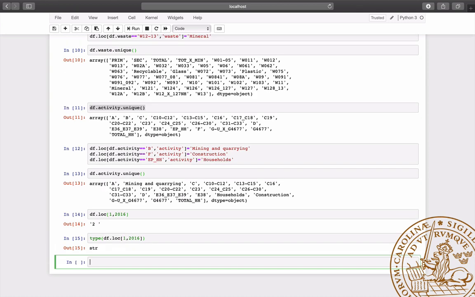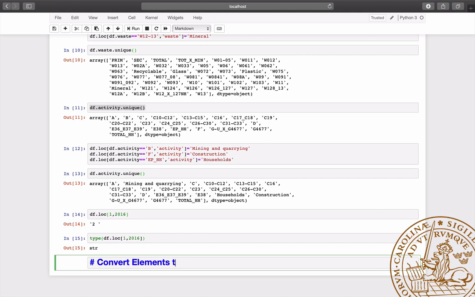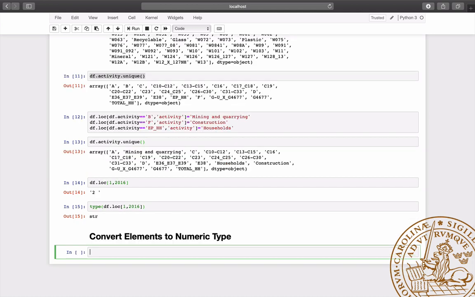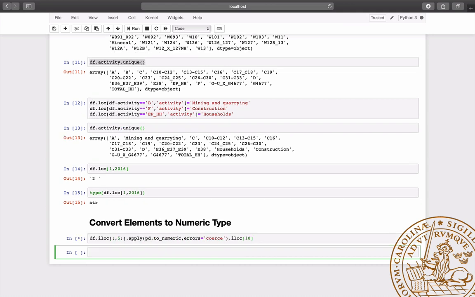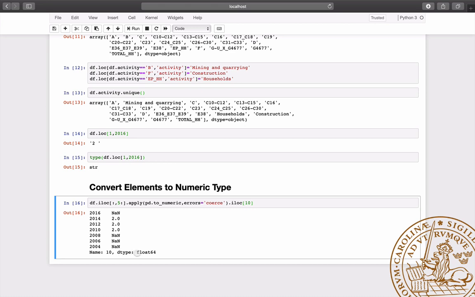We can force pandas to interpret the strings in the year columns as numerical values using to_numeric. Specifically, we apply the function to_numeric to the last 7 columns of the data frame. The numeric characters are interpreted as float64, and by setting the errors option to coerce, non-numeric characters are replaced by not a number.